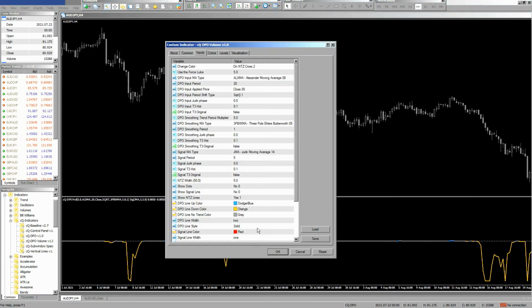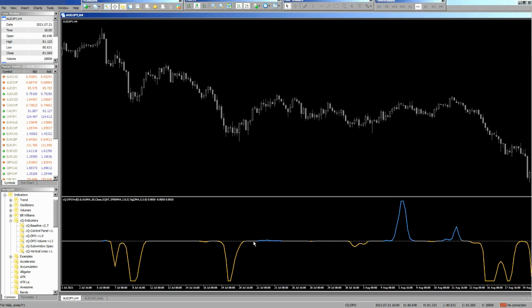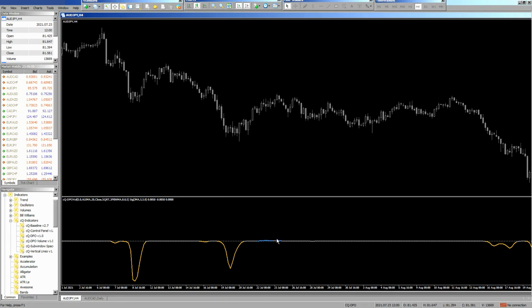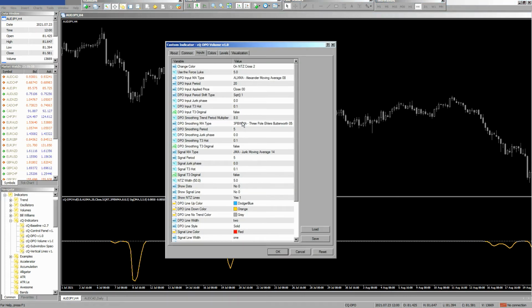Oops! I hit the wrong one. I'm sorry. That should be 5. I meant to hit, where is it? A lot of things in there. Oh, here. This is the one. 2. And then make it even, we'll make it 8. You can see. Anyway, that's another thing you can mess with.